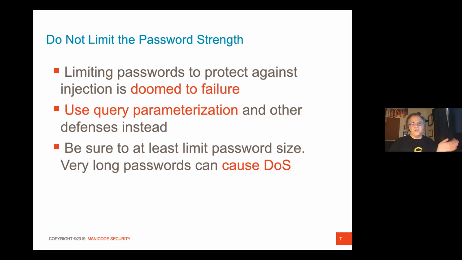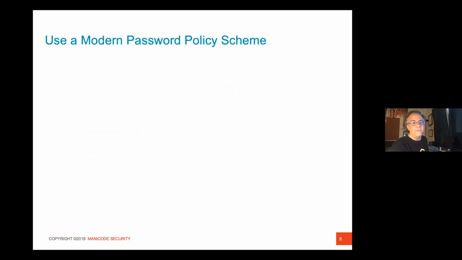And also, if you're going to validate, at the very least, you have to limit the password size. Back in the day, in the Python world, the framework Django used a good algorithm for that era of time, but there was no size limit. So I could try to log into Django with any random non-existing account, try a giant password, and I'd shut the server down. So limit the password size. I think that should be at least 64 characters for your max for passwords.